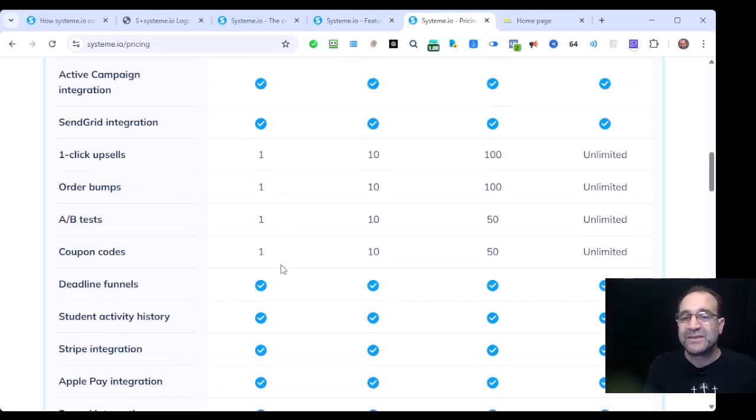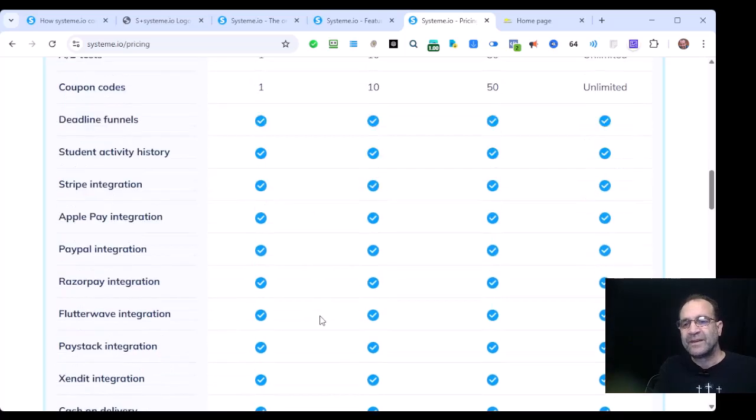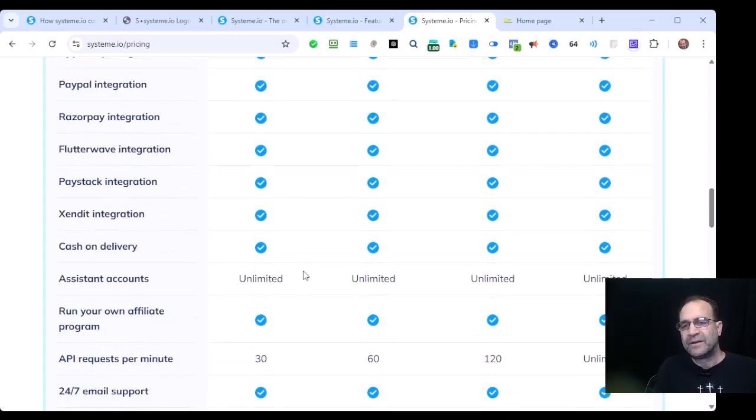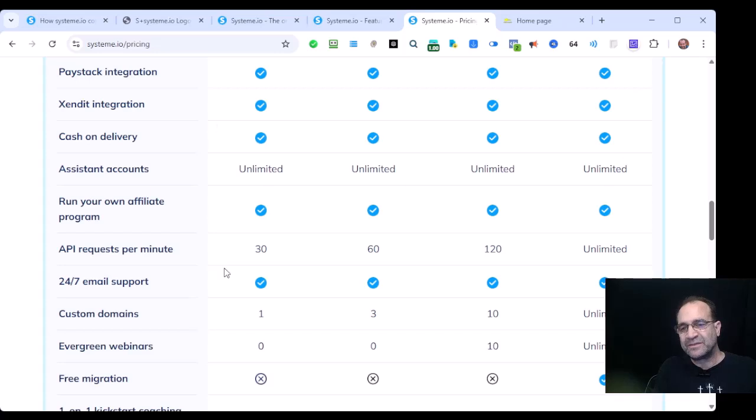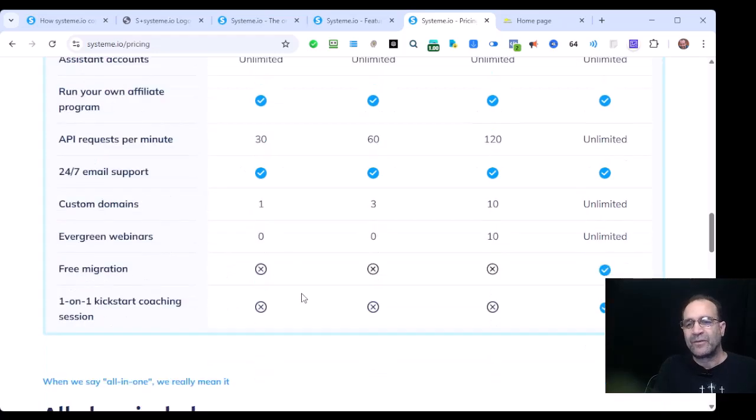I mean, you can have coupons. You can actually do A/B testing. Like if you have 2 different sales pages and one of them, maybe it has a different headline on it or something like that, and you can let them compete against each other so you can see if maybe one's going to do better than the other. That's A/B testing. You can actually have coupons, right? And then there's a lot of integration with different types of ways that people can pay for your services or courses and stuff. And I'm just scrolling through. I mean, there's tons of different stuff here, right?